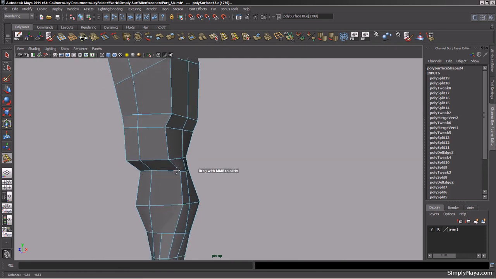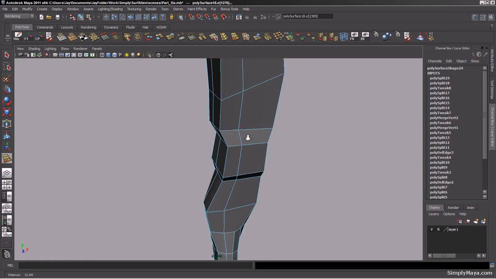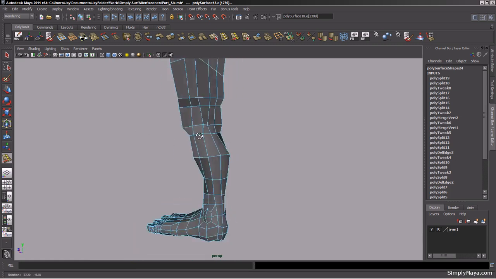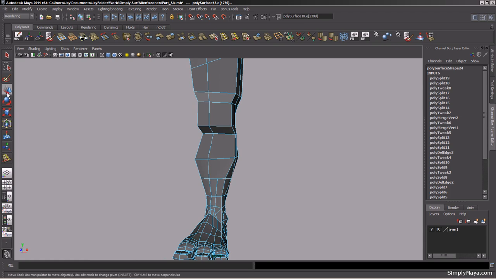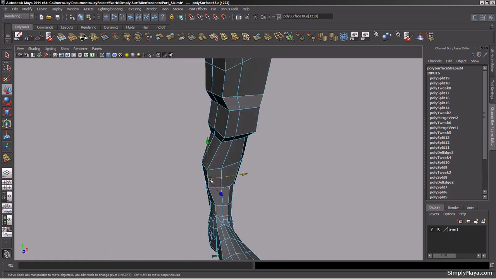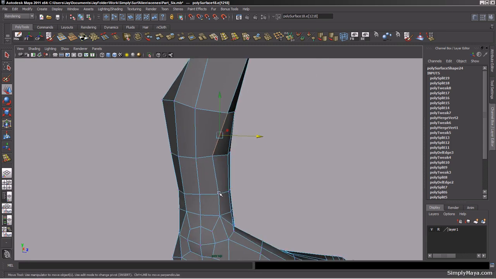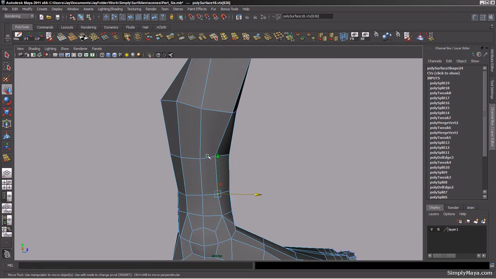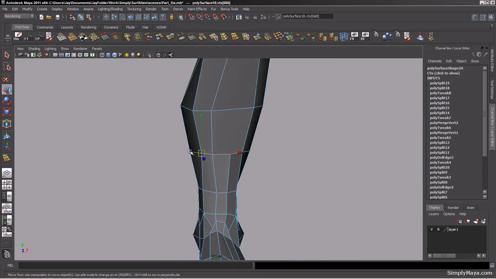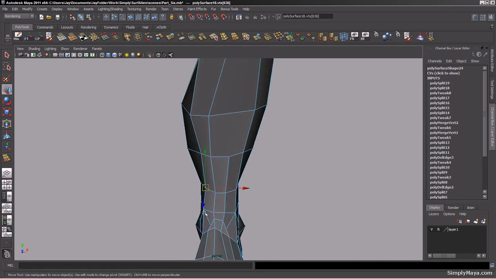Now all we need to do is get this leg whipped into shape before the end of the chapter. So once this is done, then we can move on to the rest of the body and stuff. So let's get this moving along nicely if we can. Okay, so I'm just going to push this back, give it that sort of front of the calf as well sort of look. I'm just going to bulge that out ever so slightly. Just tweak these bits in and around.